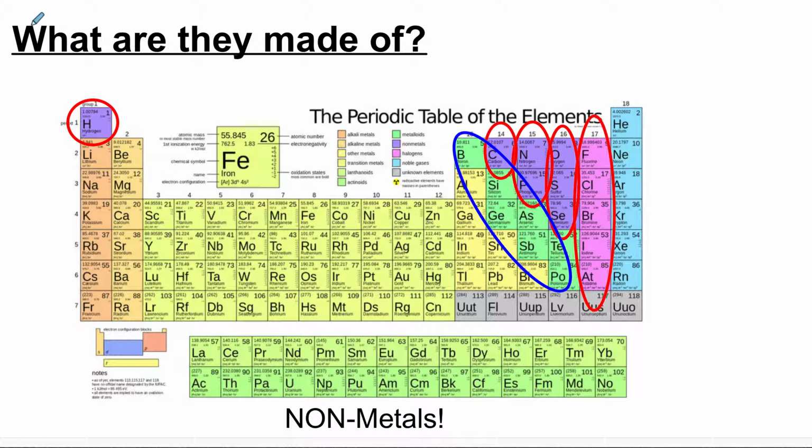Well, what are these things made of, right? Before, an ionic compound was a metal and a non-metal. Now we're dealing just with non-metals. So these are non-metals only, and we're dealing with hydrogen, which is surprisingly a non-metal. More on that to come. And then we're dealing with our group elements over on the right-hand side, so our halogens and our non-metals, and the metalloids, actually. Scientists have been debating over this for quite some time, but for our intents and purposes, we're going to use the green bits here, the metalloids, as non-metals when bonding in a covalent fashion.